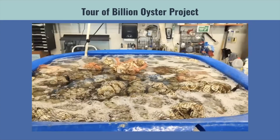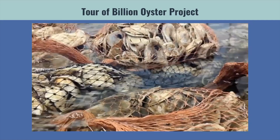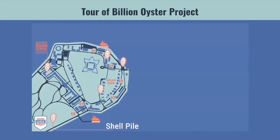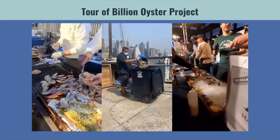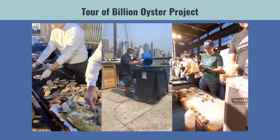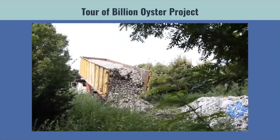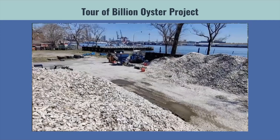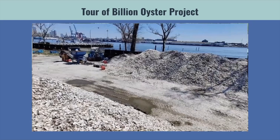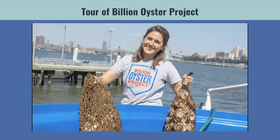Next, we prepare these big blue tanks, filled with bags of blank oyster shell. Each tank can hold up to 200 bags of blank oyster shell. Our shell pile is located south of our office. These shells come from partnering restaurants — after restaurant-goers eat their oysters, they are collected and brought over. These shells stay at our shell pile for a year prior to use; the sun, rain, and snow remove any bacteria or diseases that might be present. The shells are then put into bags by volunteers, and we have been trying to shift away from plastic bags towards coconut bags or cellulose fiber bags.